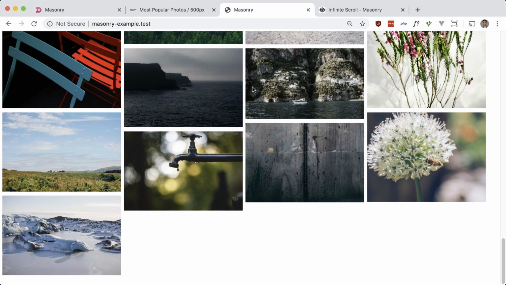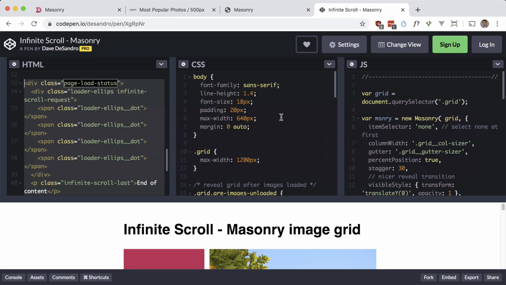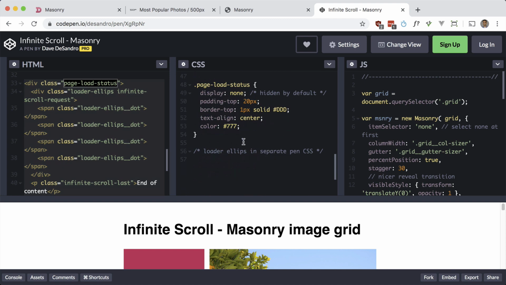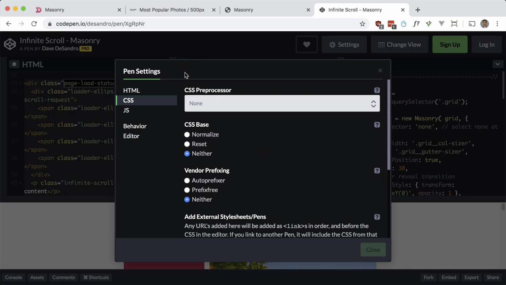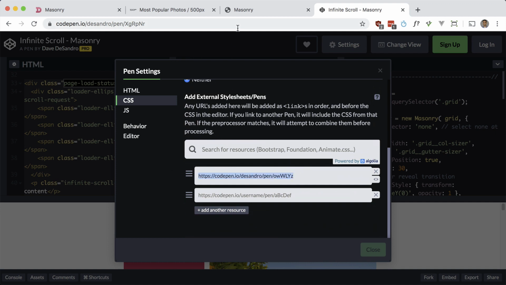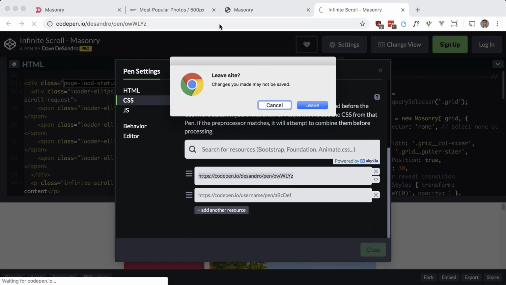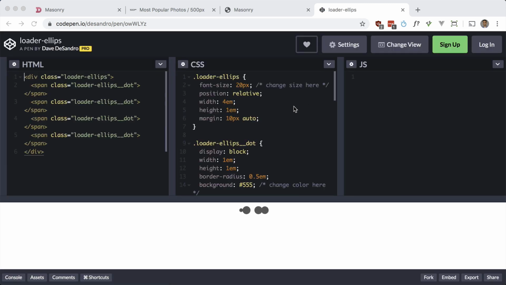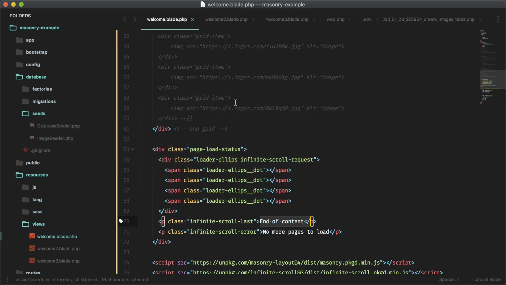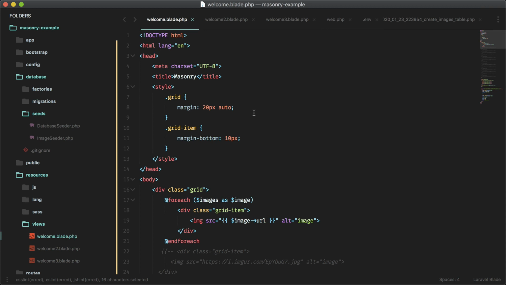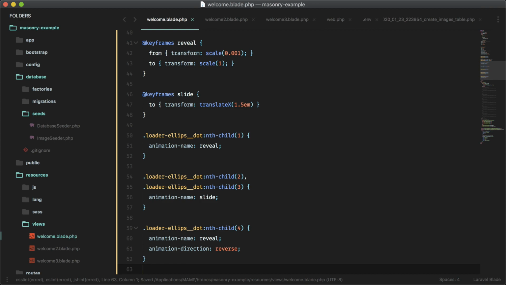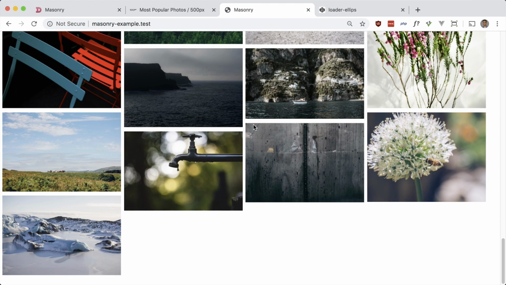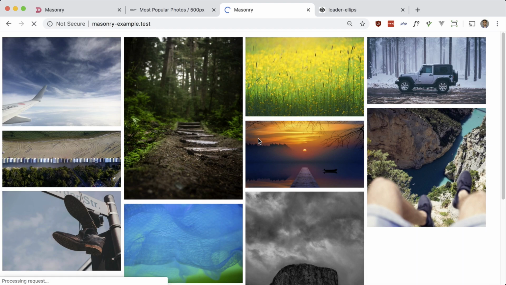So if you go into the CodePen again, and if you look at the CSS, it says the loading spinner is in a separate pen. So if you go here, we can just grab this and just go in here. So yeah, this is the loading spinner. So let's just grab everything in here and put it in our CSS. Again, you can use whatever you want. I'm just going to use this. So that will go in here. Okay, not too worried about style. And let's see if that actually works in ours. It's going to be quick, but let's just see if we can see it.